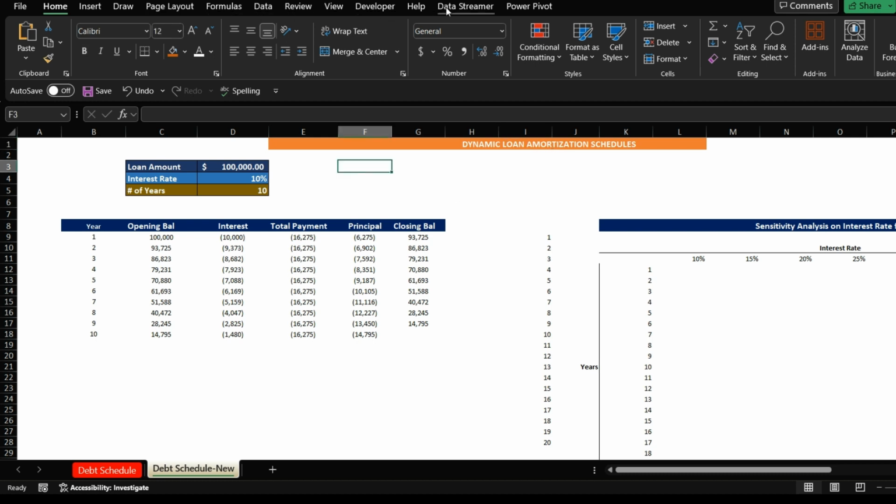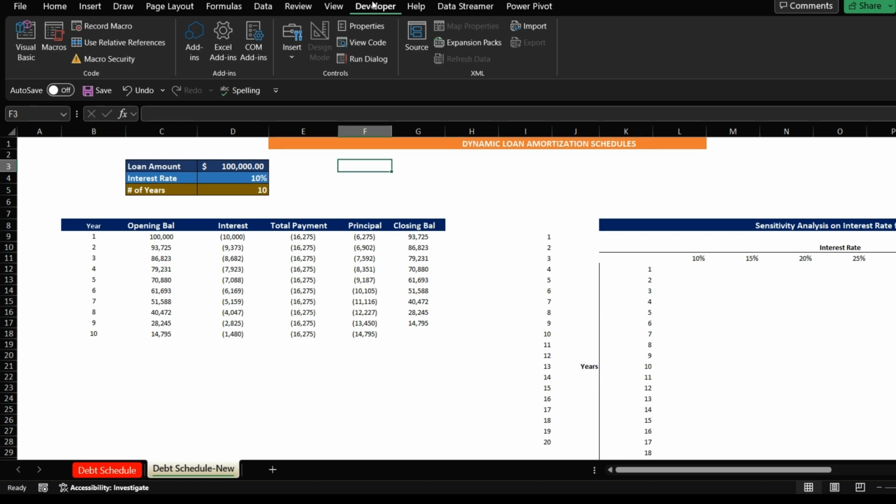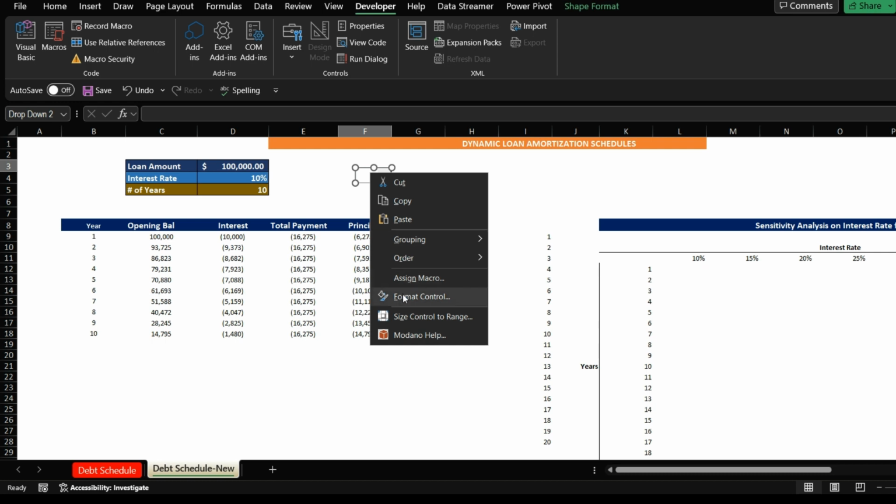on your ribbon here, scroll down to the developer tab. From there, look for insert. From insert, we have all the various form controls here. Click on this form control. You can see that the cursor is showing plus. Put it anywhere. You can resize this to any sizable column that you want. Cool. Then once it's showing in design mode, right click it, scroll down to form control.